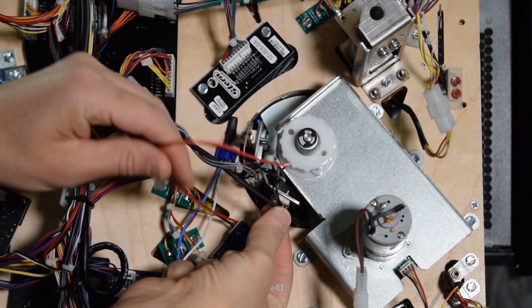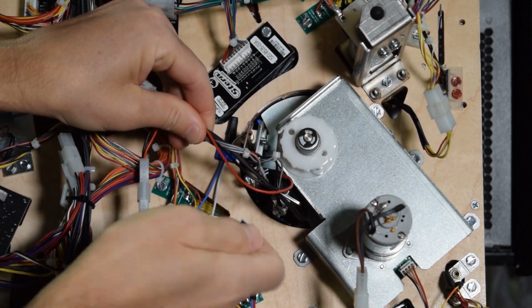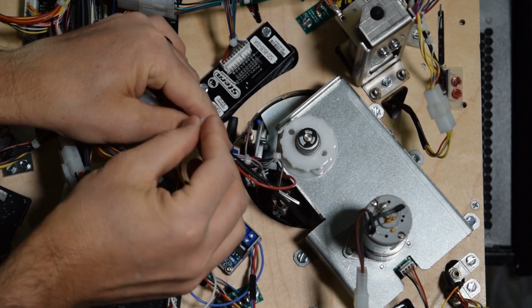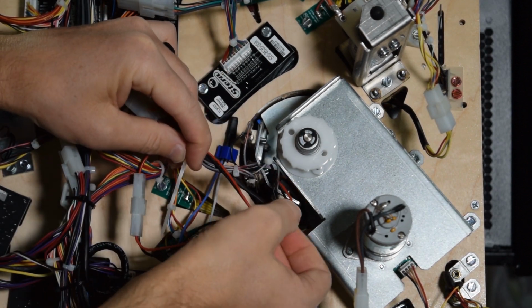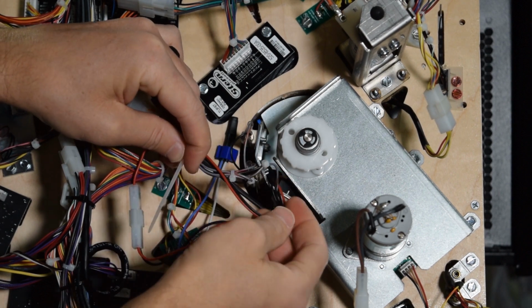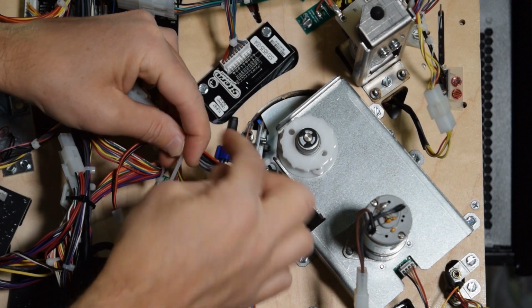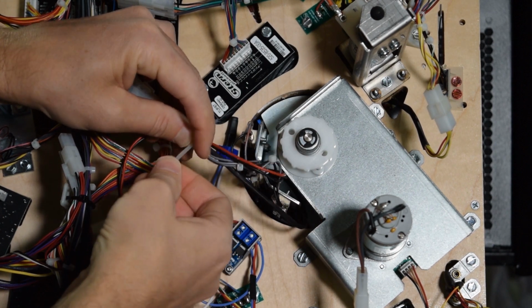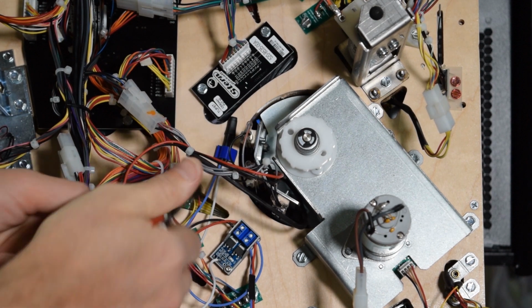Now take the included zip tie and use it to secure the shield mod wire as seen here. I followed the existing insulated wire. This will make sure there is enough slack when the table spins so it does not yank on the wires. Be sure to double check that the wires are not pinched anywhere as well. Don't forget to clip off the excess zip tie material.